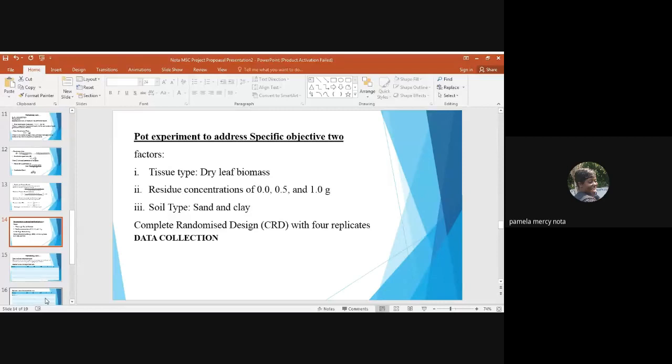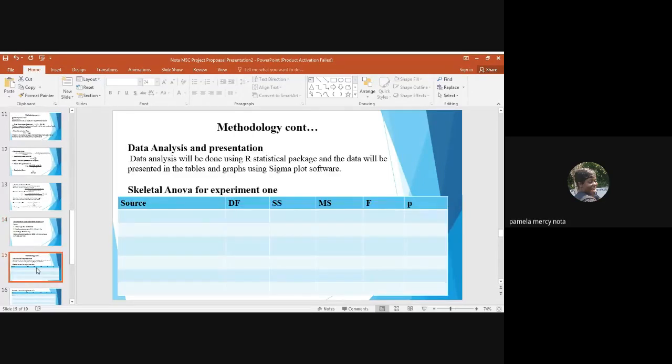Then the potted experiments: we are going to use dry leaf biomass at residue concentrations of 0.5 and 1 gram, which are going to be used in sand and clay soils separately. The design is going to be a completely randomized design with four replicates, and then data collection will be done. The data analysis will be done using the R statistical package, and the data will be presented in tables and graphs using the SigmaPlot software.